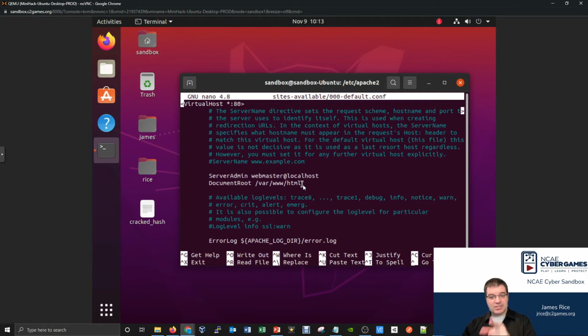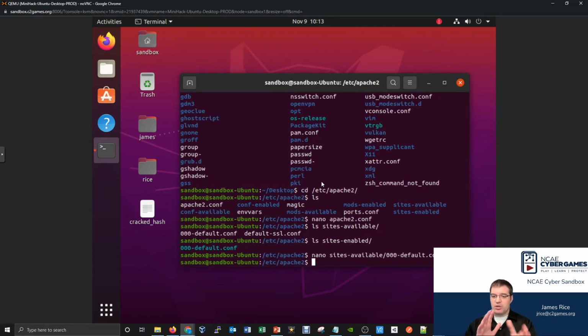All right, but nevertheless, that's a really good thing to confirm and a very good place to start inspecting. So I have a web service that's installed. The program is there. We saw through the systemctl status that it's not currently running, but it is available to listen on any IP address on port 80. That's what this configuration file says. And it's going to serve up information in /var/www/html. All right. Okay, cool.